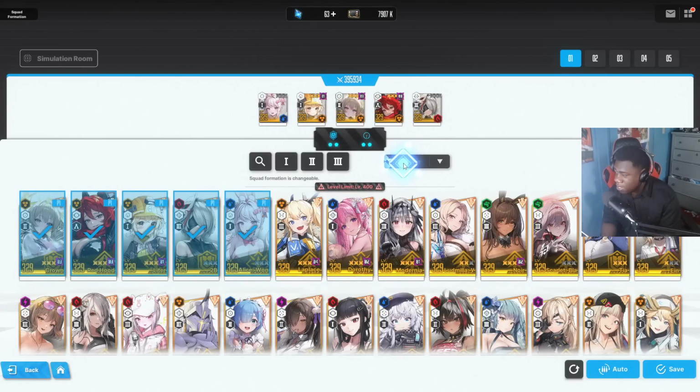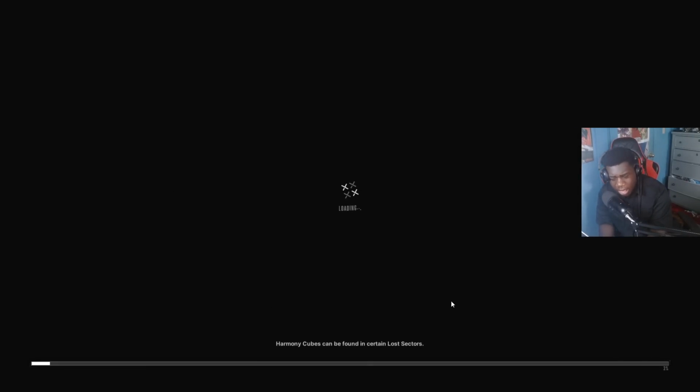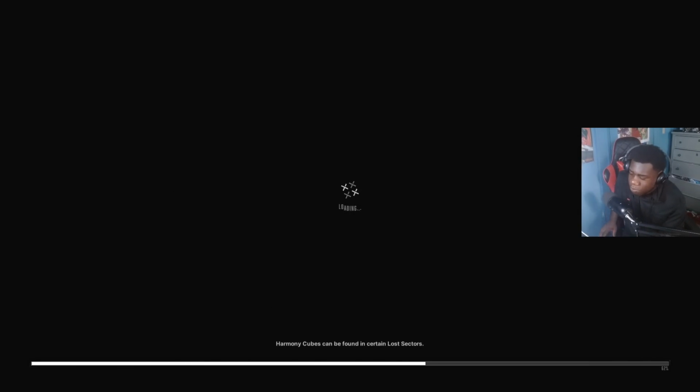I guess this should have been different because she's not going to be able to do damage to it. It's fine. 2B being there is kind of useless. This was probably not the right thing.